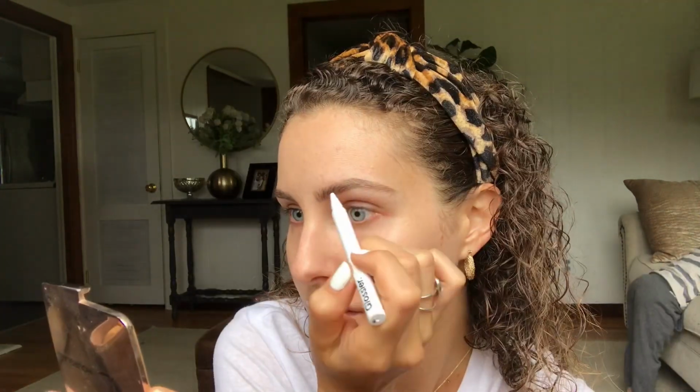And the black isn't coming up too harsh on me, which I really like. Although if you have darker hair or darker skin, it looks so good. I feel like this just looks so much more natural than a powder, because you literally are just drawing in hair strokes.